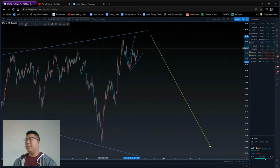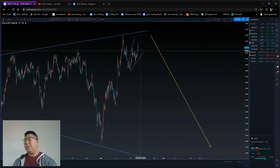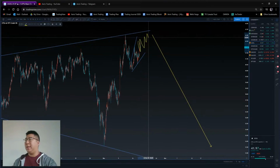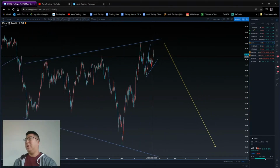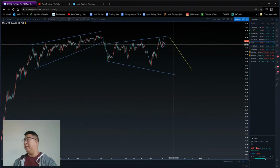So far, price is still very corrective. Originally, I saw this as a push down and was looking for a continuation correction to continue lower. But instead, we just see a little bit more corrective price structure. That's fine. And as I say, forecasting, right? My plan is to see price continue to push up to the top here, and then another reason, a double top. And then if there's a bearish reversal in price action, then I'll be looking to jump into oil. Sorry, I haven't taken a trade on oil yet, but it still looks really clean for this potential downside.